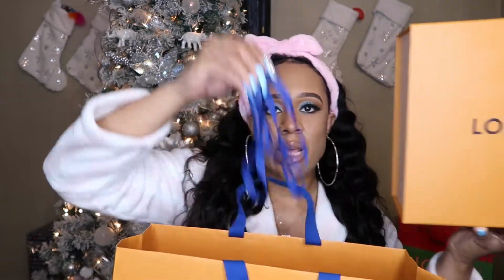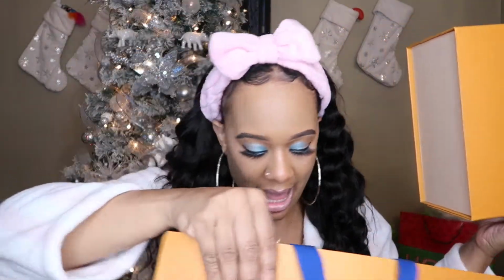But anyway, I got mine from Vegas and it came in a box like this. Of course, they wrap it with the tie or whatnot. I was actually looking at the monogram one. I think, yeah, that's the one I was looking at originally. But the lady told me the background on it, like, you really can't wear that in bad weather, rain, all that, because it would get stained.